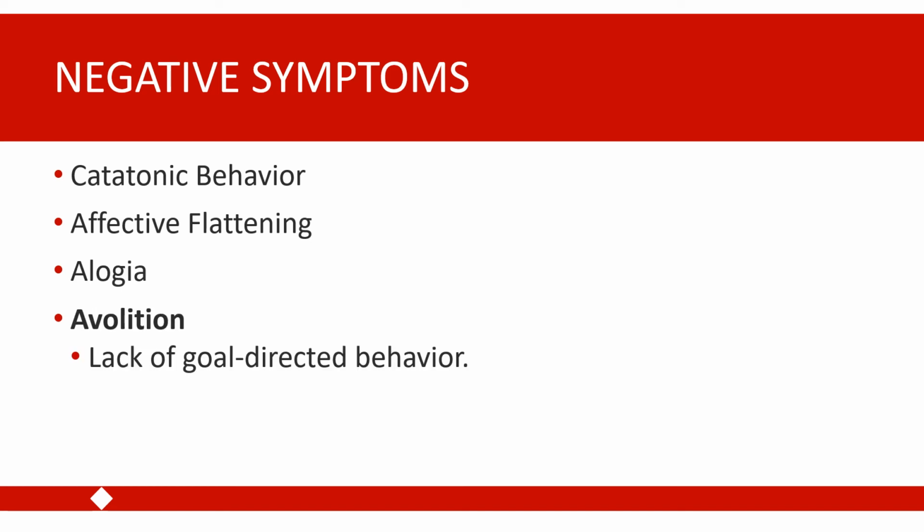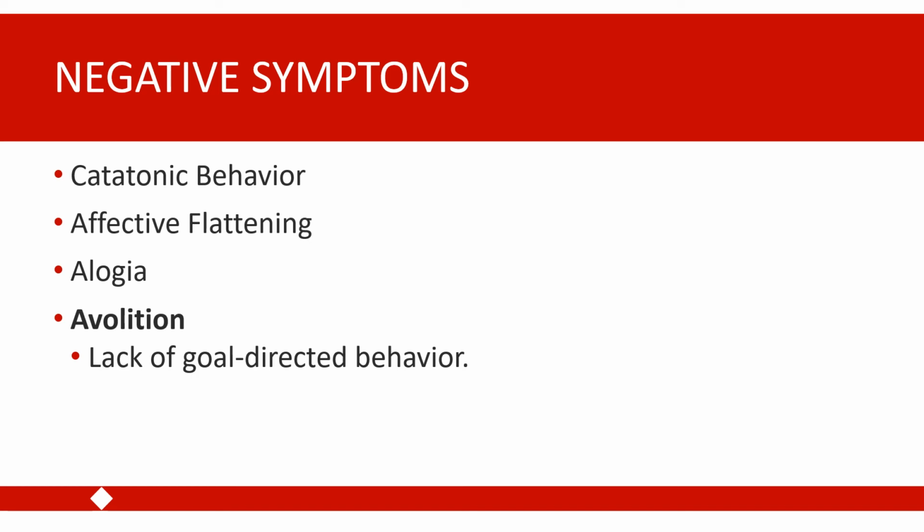And then the final domain of negative symptoms is avolition. So this is another behavioral negative symptom, and avolition refers to a lack of goal-directed behavior. So this is a bit more severe and a bit more pervasive than we saw in depressive disorders with anhedonia. So with anhedonia, we saw a loss of pleasure, a decrease in behavior, and that decrease in behavior could become very pervasive, but often it's characterized by particularly a decrease in pleasurable behaviors and things that people used to enjoy.